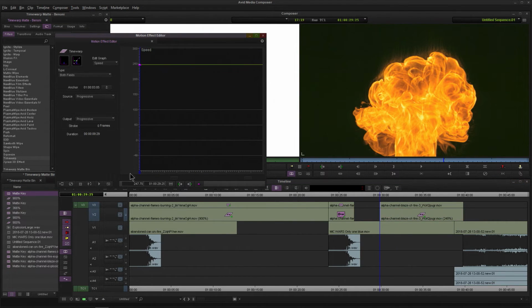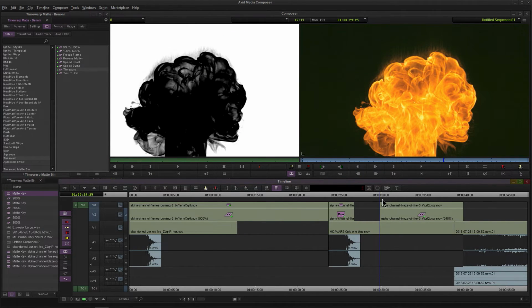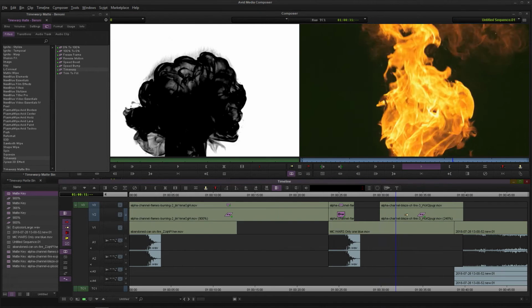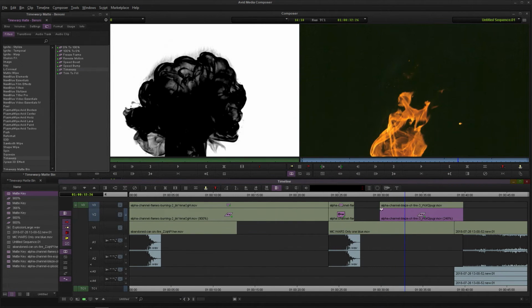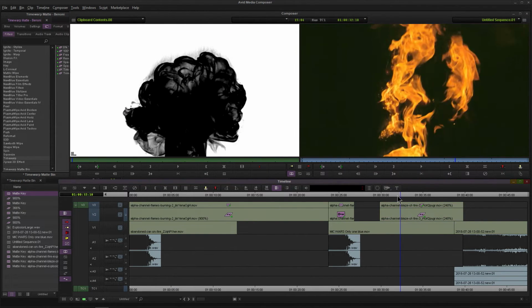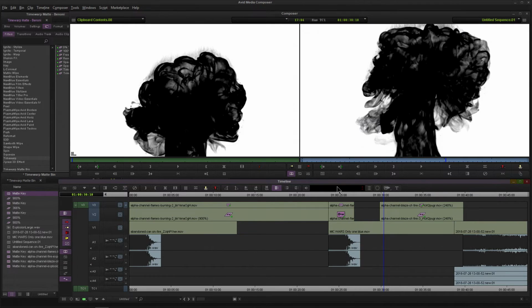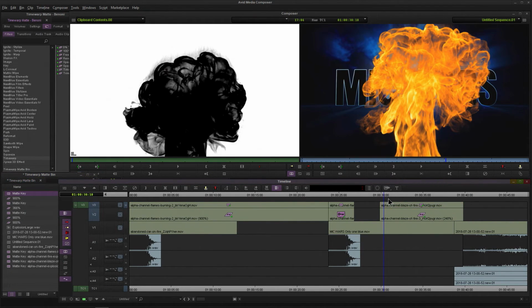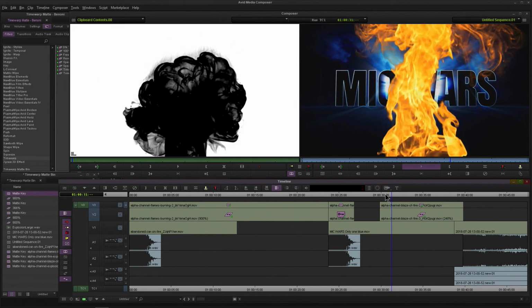Drag it around or just type in your value. We'll just say 700. Look at it. It's a bit faster, probably not fast enough, but good enough for our purposes. Hop back into it, grab that time warp, throw it onto that alpha channel, that white looking clip, and then grab your mat. You can throw that right on the clip. Boom, and there you go.